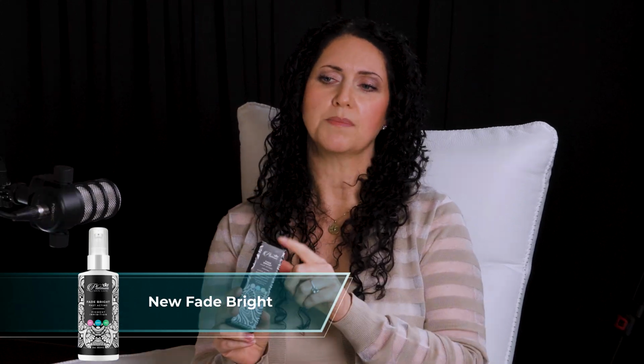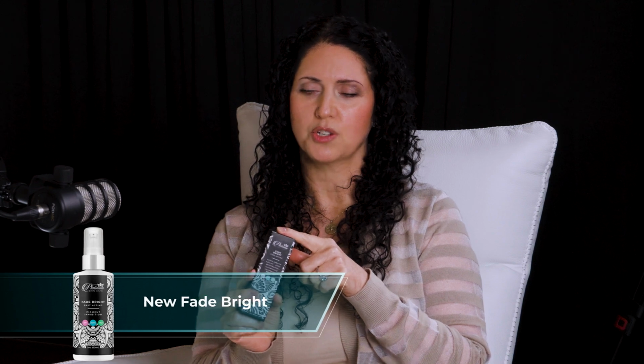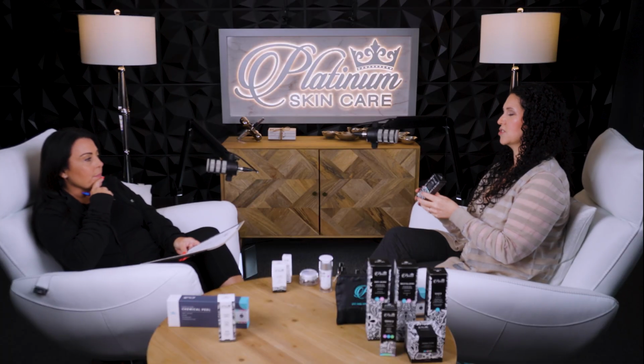How we help to prevent that or greatly lessen it is by pre-treating with a melanin inhibitor. So we have our Fade Bright, and this has a lot of great ingredients in here. The star is obviously alpha-arbutin, but there's glutathione, there's retinoid in here. Something like this needs to be used on a daily basis for at least 4 weeks to help prevent that. Now, this does have some strong ingredients in it, so if you're putting this on the eye area, I suggest using just a little tiny bit or mixing it with your eye cream, something a little bit more gentle. Don't just gob this on because we don't want you to end up dry and irritated. But using it consistently for that time frame is very important for the darker skin tones.